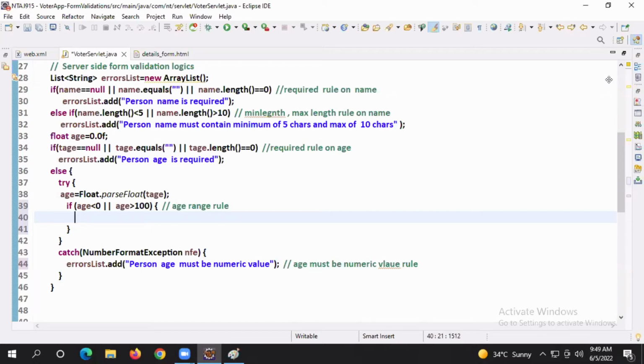Okay, boss, tell me here, errors.list.add: person age must be in the range of 1 through 100.